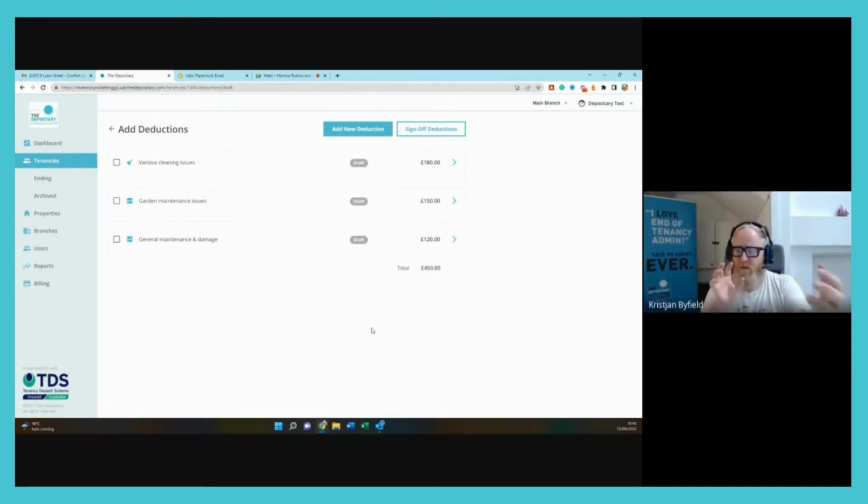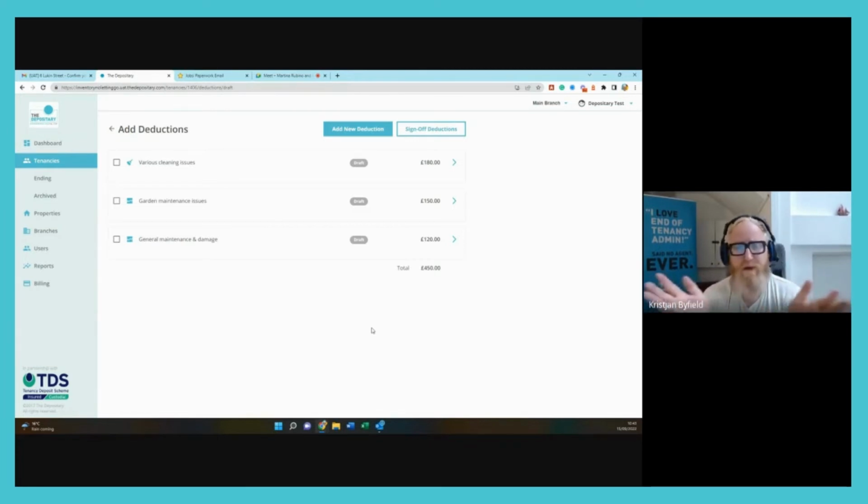Well, working with you guys, part of our journey is about making this fair, transparent, evidenced and factual. We've been going over 2.5, approaching 3 years now, and we see between 70 to 80% of all proposed deductions are accepted by tenants without any negotiation, because it's very hard to argue.